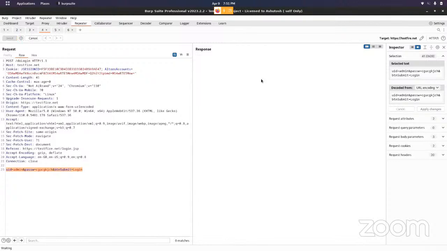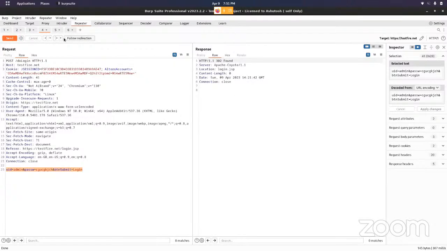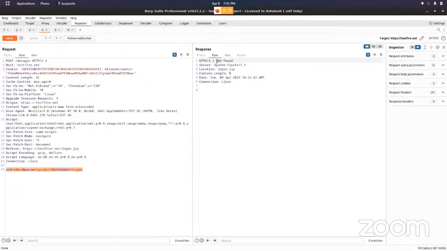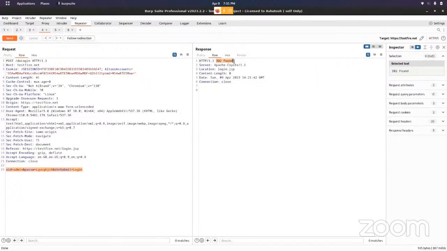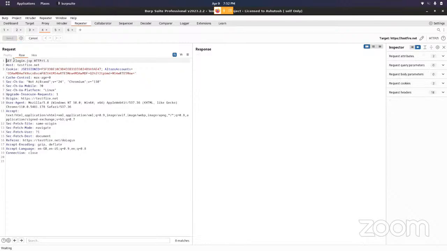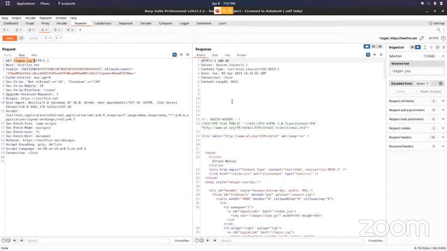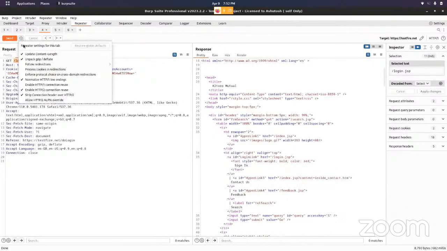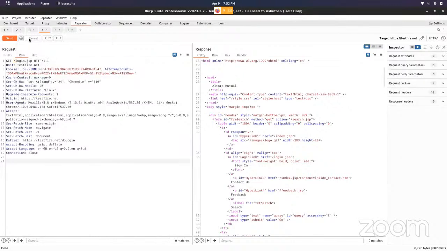When we send this API, in the response we get the option for follow redirection. Here we can see the response as 302 Found. So it's going to redirect us to some different directory. If I follow the redirection, I can see it is redirecting us to login.jsp. Correct. So that's the follow redirection option. I can opt here for always, in scope, or on site.